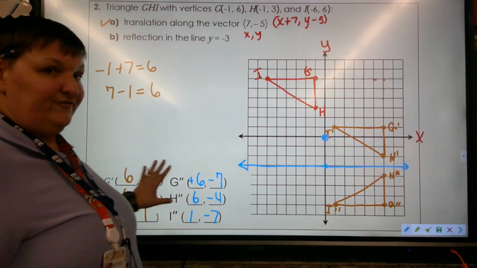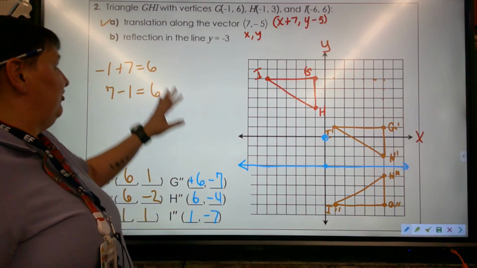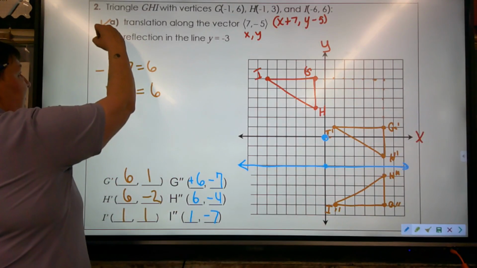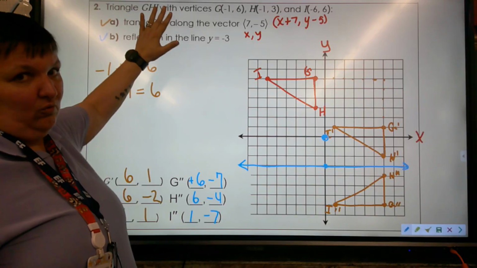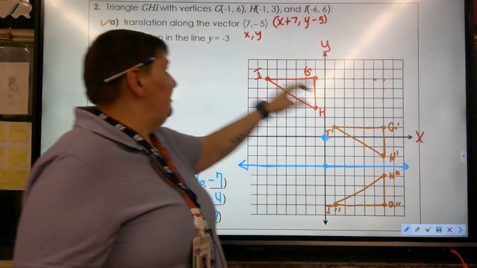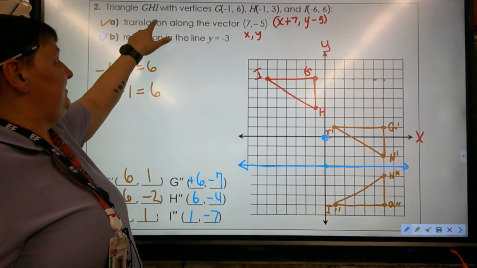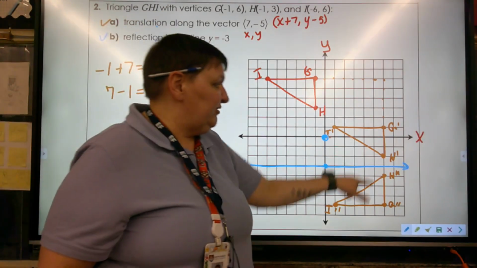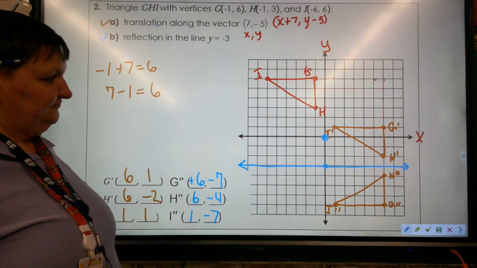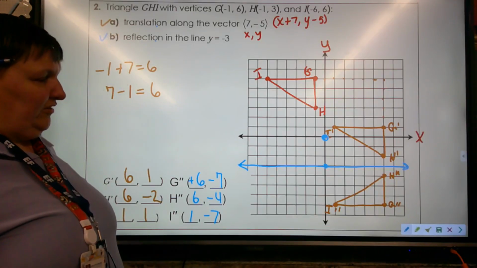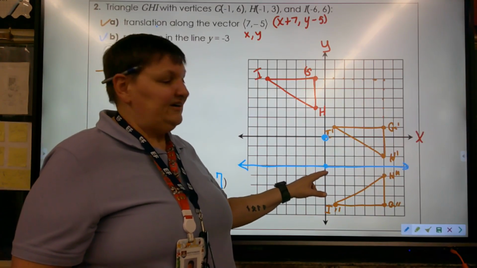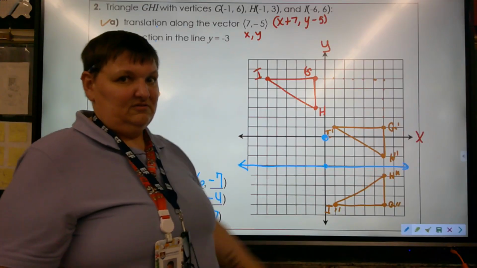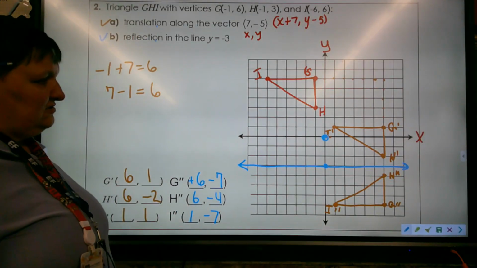So, figure out what coordinates it's actually asking for. Follow the steps one at a time. See them as 2 separate things so that you'll remember to do them in order. And then when you're done, because there's a pre-image and then 2 steps, you should have 3 shapes. Make sure your coordinates always start at the origin, and make sure wherever your line of reflection is, you draw it. Alright?